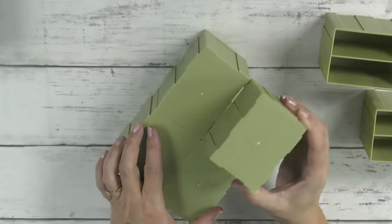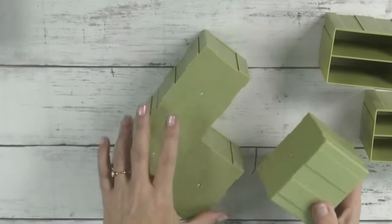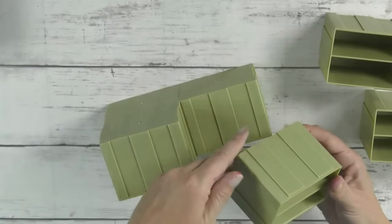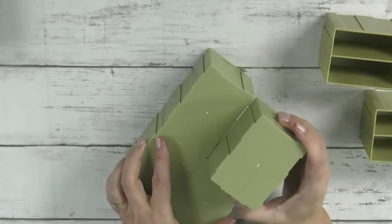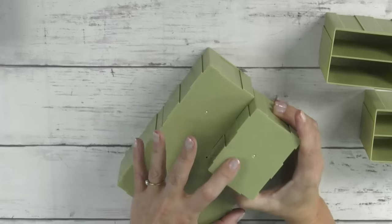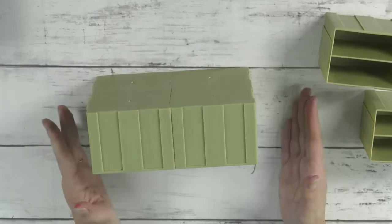and I'll make sure I line up. Actually, that's the wrong way. Is that the right way? Let me make sure. Hang on, and make sure I've got that right. There you go. So you have to work out which way round it goes. And then I'm going to literally pop that into the corner, and that will sit down like so. Okay, and that's how you can continue to build them.